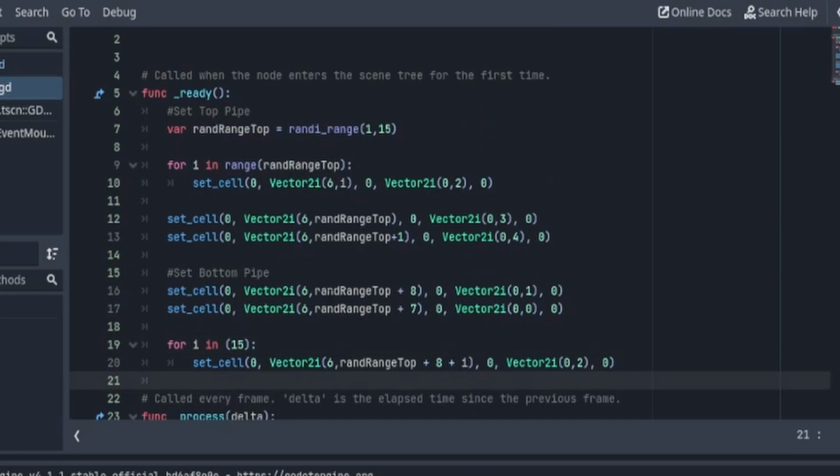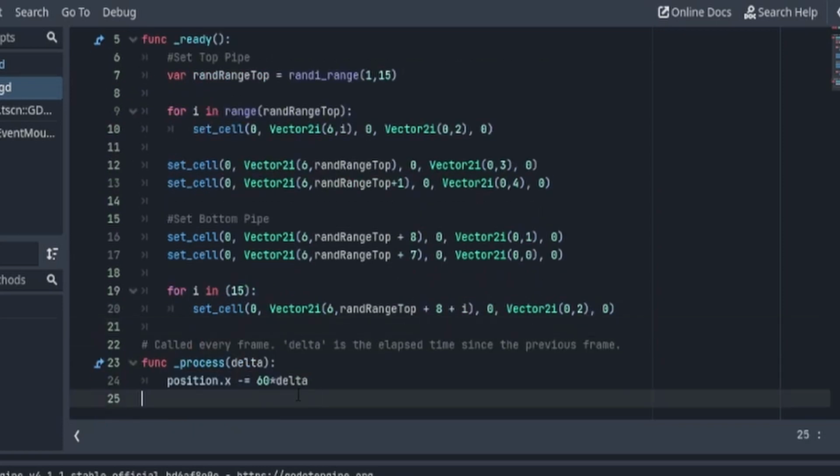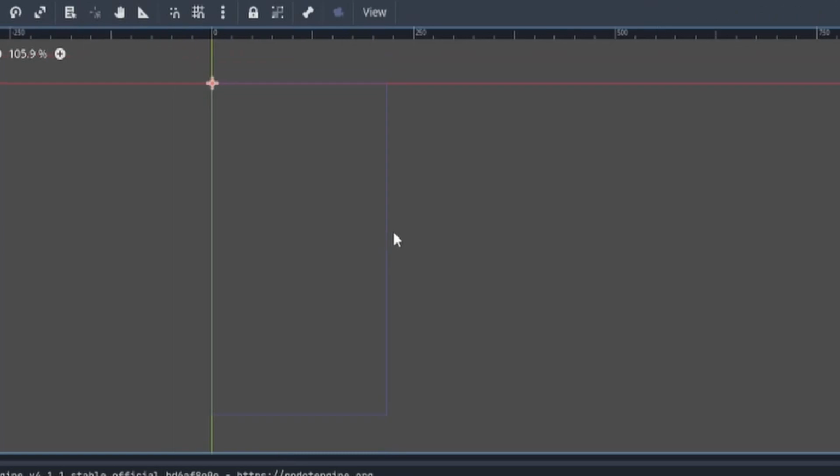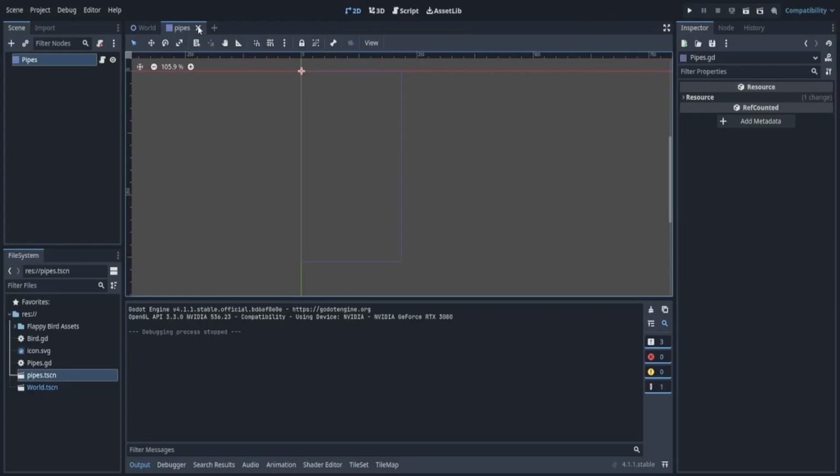If you would like to try to understand it, I would give you kudos for it. However, I'm not going to go through the logistics of this. Again, I have a lengthy video about tile maps that explains most of this. It's pretty neat, and it's on isometric tiles as well, which is a bonus. But it works relatively the same. So let's go back to 2D. Let's go to our pipes.